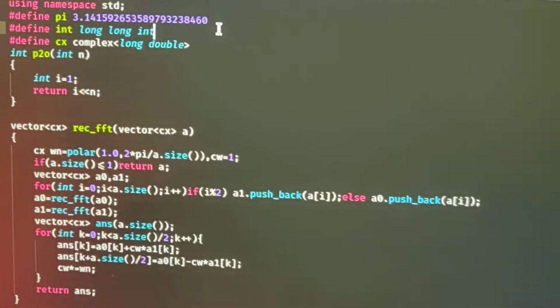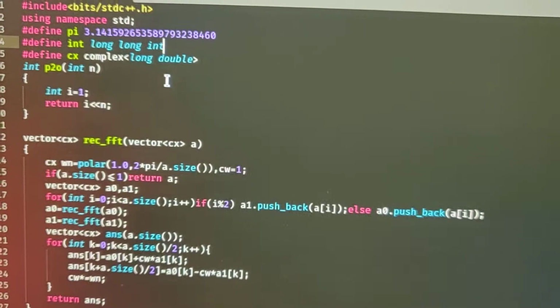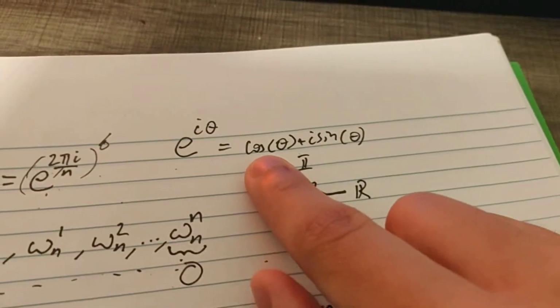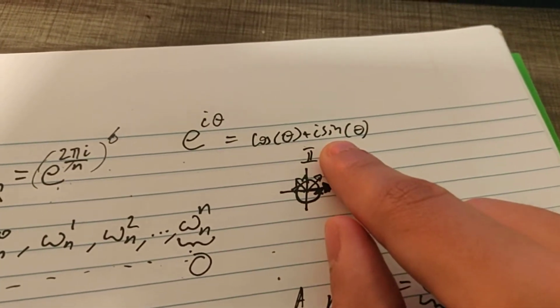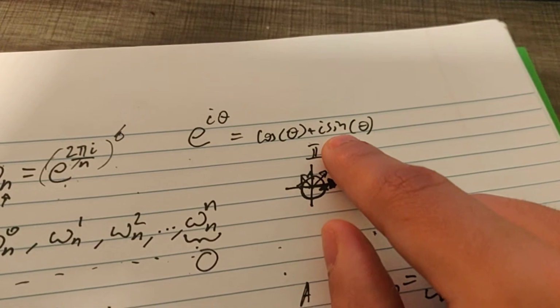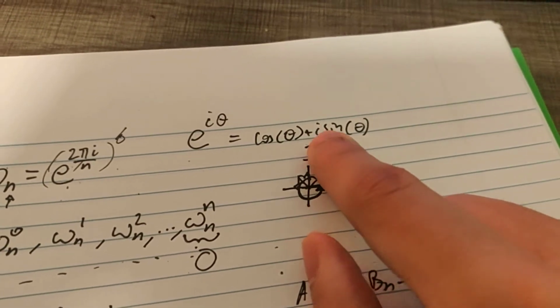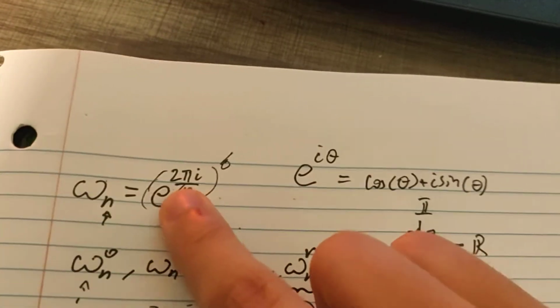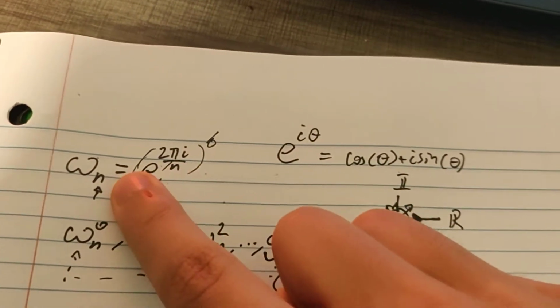But for the complex long double, we talked about how e to the i theta is equal to cosine of theta plus i sine theta. Well, that really is just telling you that if you want to look at this as a polar value, all of these lengths are going to be 1, because omega is always going to be e to some power, so the radius is going to be 1.